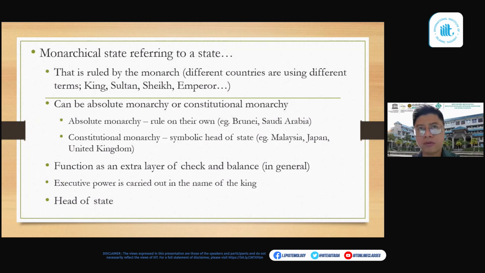When we talk about the UK under Queen Elizabeth as a monarch, last time, when she first became the queen, when she was young, she pledged that she would not interfere in the administration of the country. She pledged it. Good or bad? Well, it depends on how you look at it. I'll give you an example.